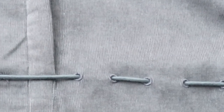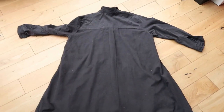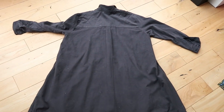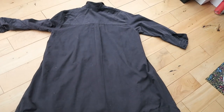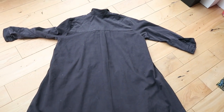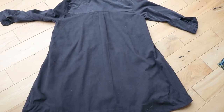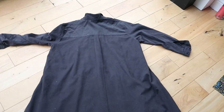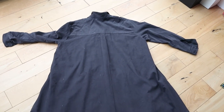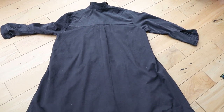And what I shall do now is turn it round so you can see the back of it. So this is the back, and apologies, because if you see there, that's my hoover. I've not long hoovered. My white cat has come in and she's already deposited hairs onto the floor. I must hoover about twice a day, because they're confined to this room, and I'm always washing the floor and hoovering up the hairs.